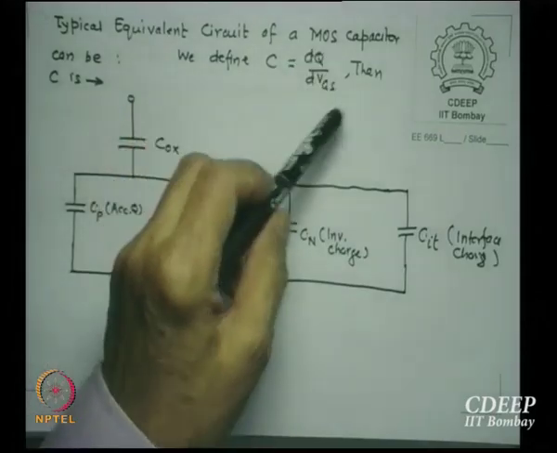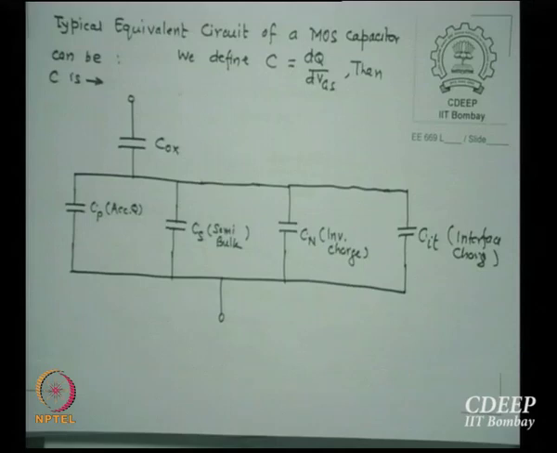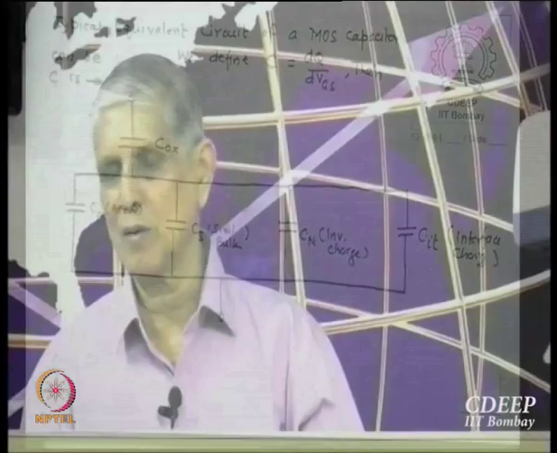Any charge variation with the voltage leads to capacitance. Q is equal to CV, so dQ by dV is C. So, if charge is varying with voltage, there is an equivalent capacitance associated. Is that clear? This is a basic theory which we use. Any change in charge with voltage leads to capacitance. Is that clear? So, anywhere you see change of charge, as you change voltage, then you say there is a capacity effect coming in, okay.